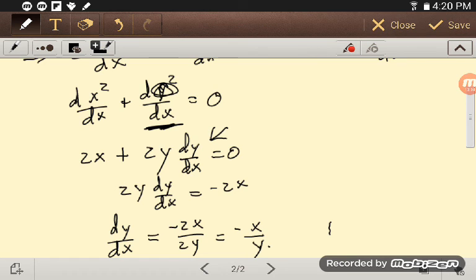You should be able to bring everything involving dy dx to the left side of the equation, put everything else on the right side, and factor out the dy dx. It should always just be dy dx. You shouldn't have dy dx squared or anything like that. And so you should be able to always make this work. And then to get a particular derivative, you would need some x and y values, but that's true for any function. Okay, so that's an intro to implicit differentiation.